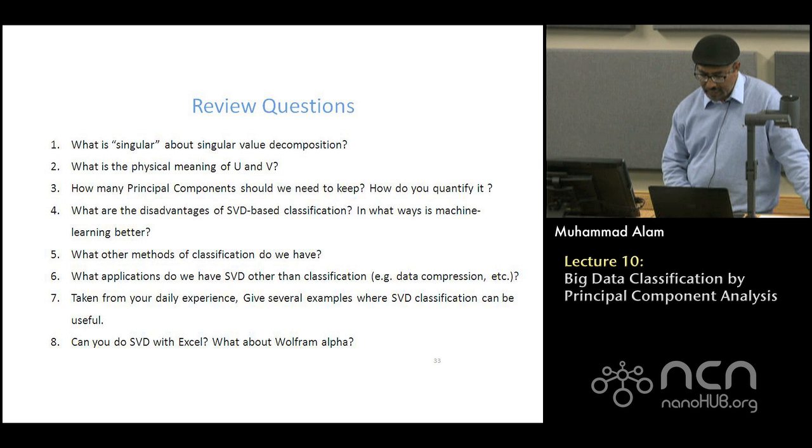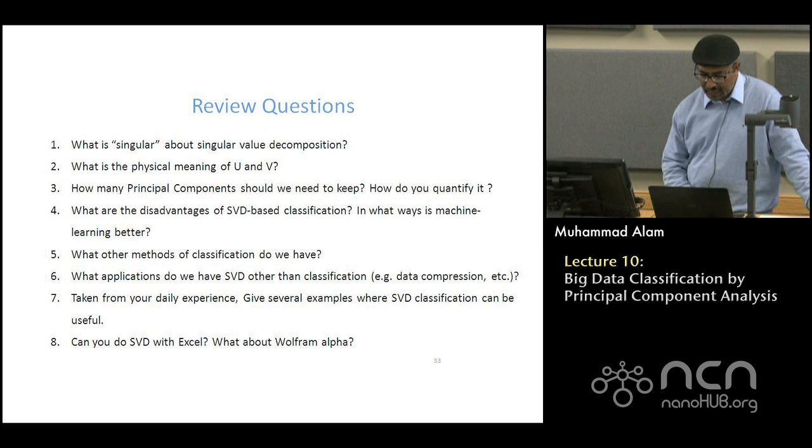If you try to do SVD, that's why Amazon gave that $1 million out, but they could never use that algorithm. They only wanted accuracy from 35% to 40%. But they got it. Teams all over the world, from India, China, everywhere, joined that effort. And the winning entry, as far as I remember, was a singular value decomposition based technique. But at the end, they could not use it because it was just too slow. So in that way, machine learning is a statistical approach, which we'll be talking about in the next class. That's better in that way.